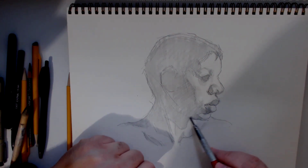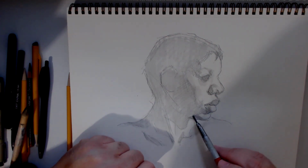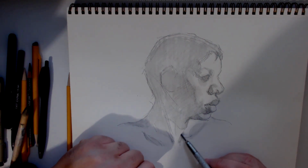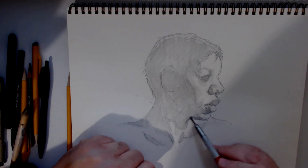When you're out in nature or you're observing things, you're able to pick up things. Once the camera takes the picture, it has made a lot of decisions for you. When you're working from life, you're making all the decisions. You don't have to be a camera. You can be selective, even when you're working from a photograph, like I'm being selective.